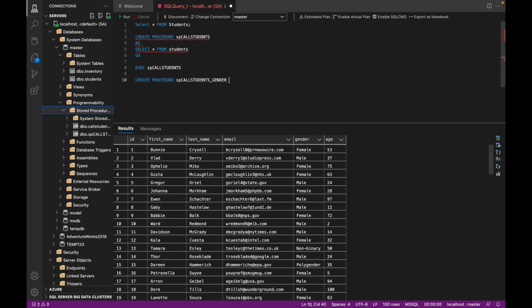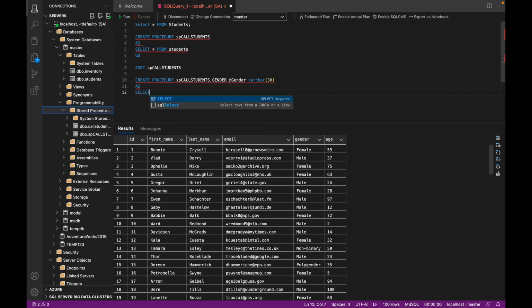So to do that, I can create a gender variable. So I'll write @gender, and as you can see in the table, gender is of the varchar type or string type. So you can specify the particular data type, and the length I'm just giving 30 just to be safe. And we give the as operator.